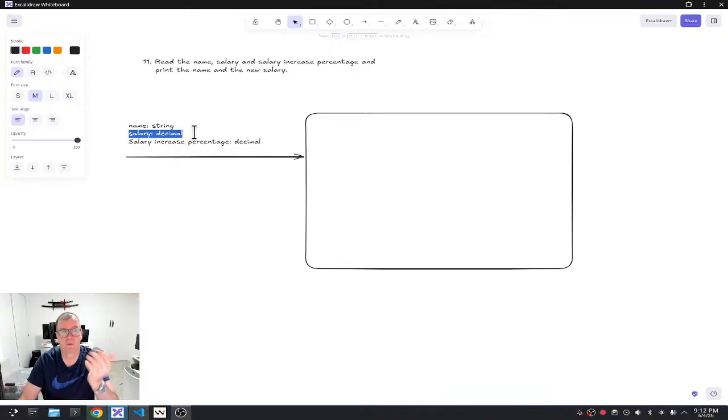Someone realized, for example, age. Probably, everyone thinks age is an integer. But what if for some application we want to show 15 and a half? Could be, depending on the application you're going to build. Same for salary increase percentage.